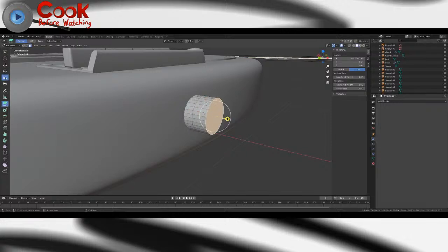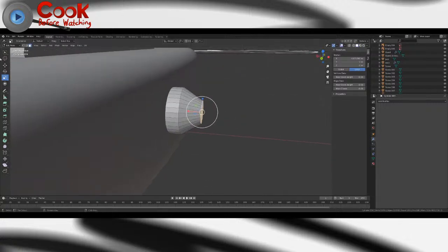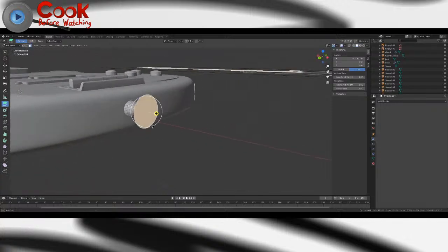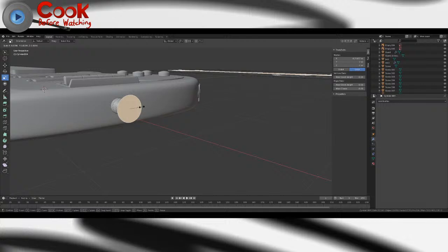Extrude from here. No. Extrude a little. Oh no! Then extrude a little bit there, and then extrude to this. That's a bit big. Shrink it down a bit.